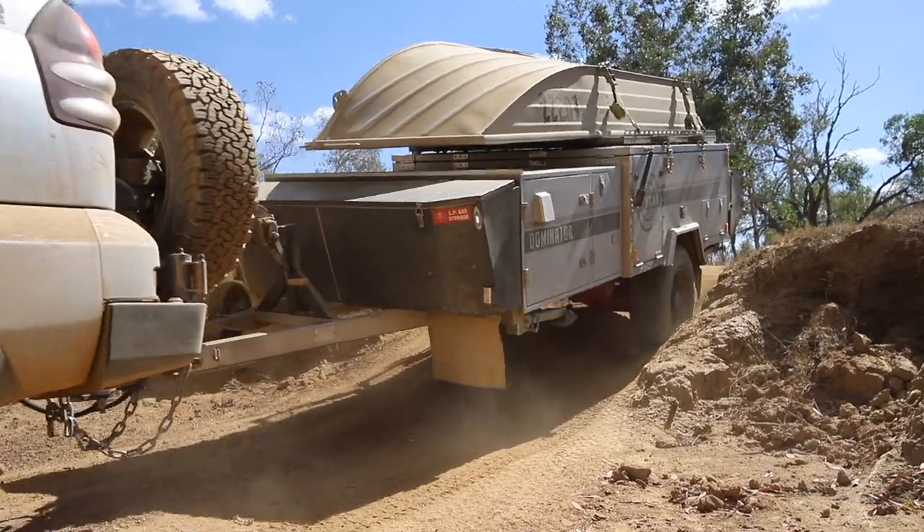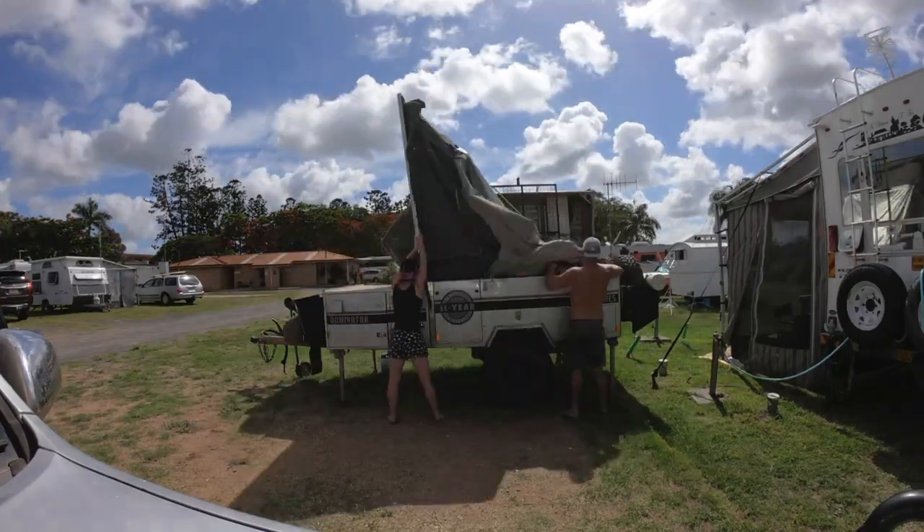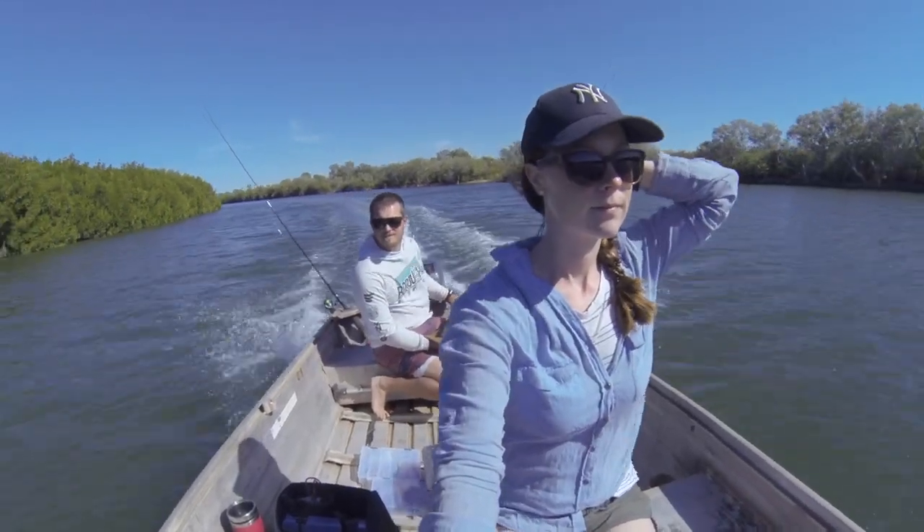We bought the Black Series Dominator — we picked it up in Darwin. It was a 2017 Black Series Dominator forward-folding camper. It was a bit of an impulse buy — totally unplanned. We were quite happy in the rooftop tent, until we got to Collarenebri. We were getting sick of not catching fish and I wanted a boat badly. The rooftop tent was awesome but it made us move very quickly, because every time we needed to use the car we had to pack it up, which got annoying after five or six weeks. We'd have to leave chairs at the campsite to hold our spot.